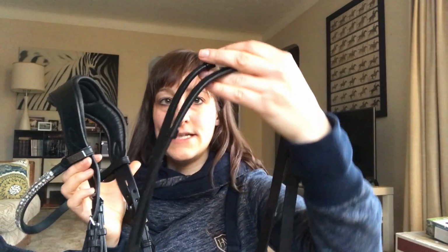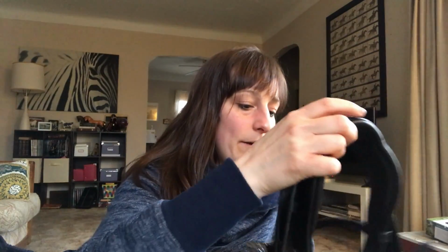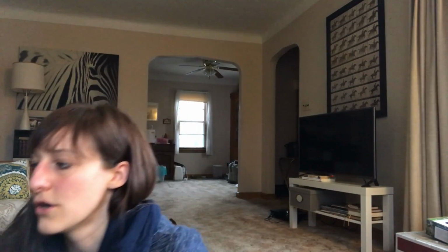That's the bridle, and then I really dislike reins that are braided or cloth or anything. My favorite would be plain reins without these little stops, but this works fine. These are just cheap black leather reins from the company Horze, H-O-R-Z-E. They're pony sized as well. I think they were like 20 bucks on a Black Friday sale, and they have the buckles on the side. I would like to get the PS of Sweden reins at some point, but for 20 bucks I couldn't say no to these.